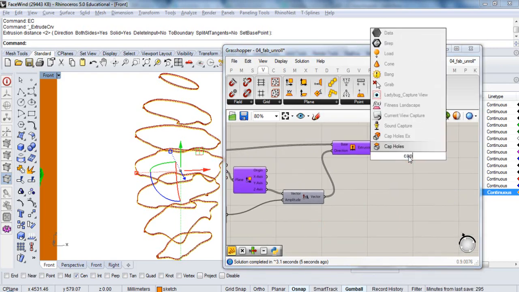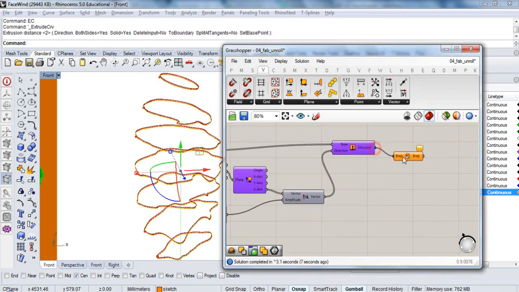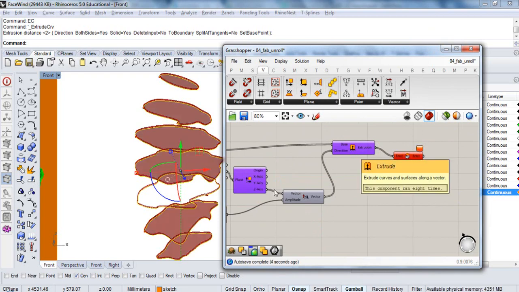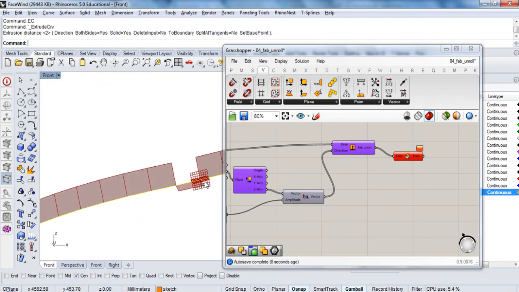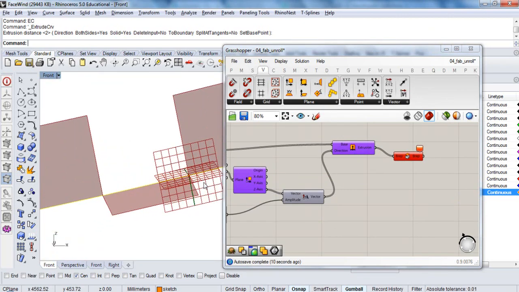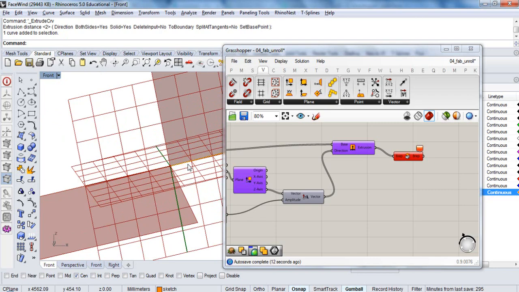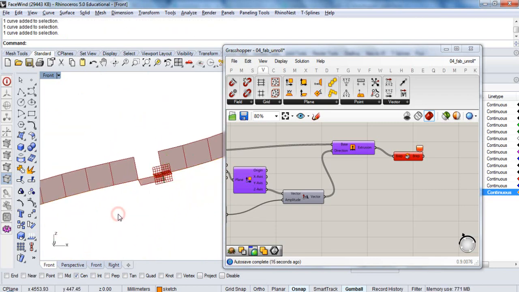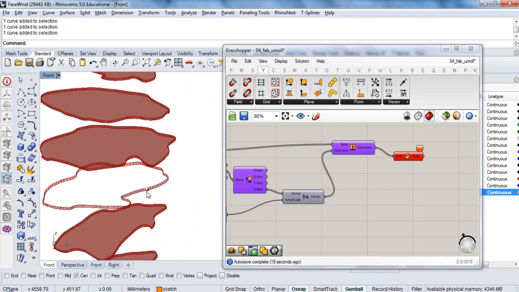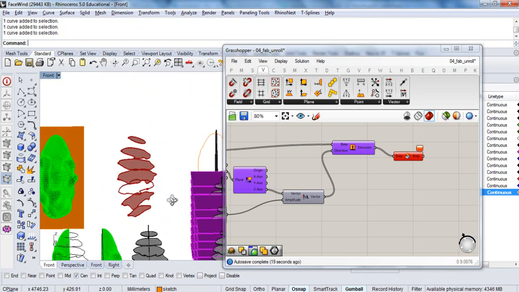And then use cap to cap the. What the heck? Okay, so you gotta make sure everything's joined apparently.